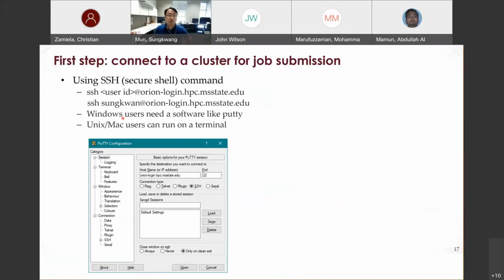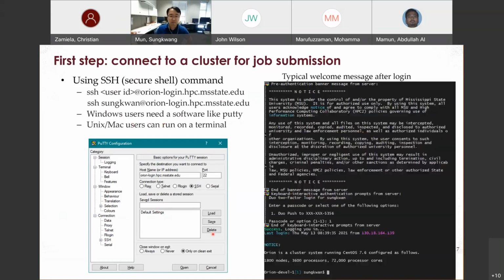Windows users need special software like PuTTY, shown here, because Windows does not usually offer secure shell by default, but Unix and Mac users have it by default, so they can run it in the basic terminal.